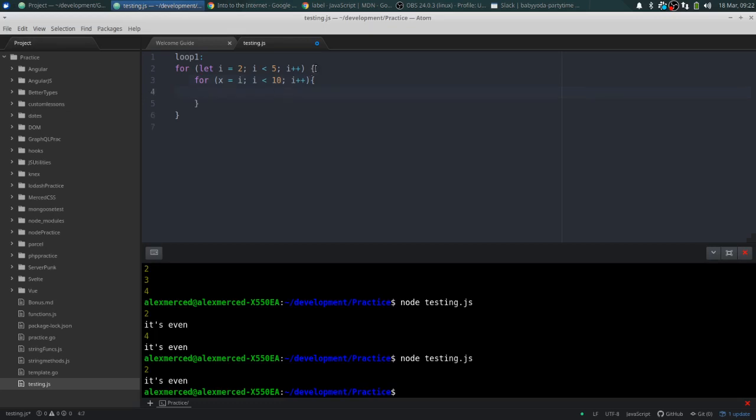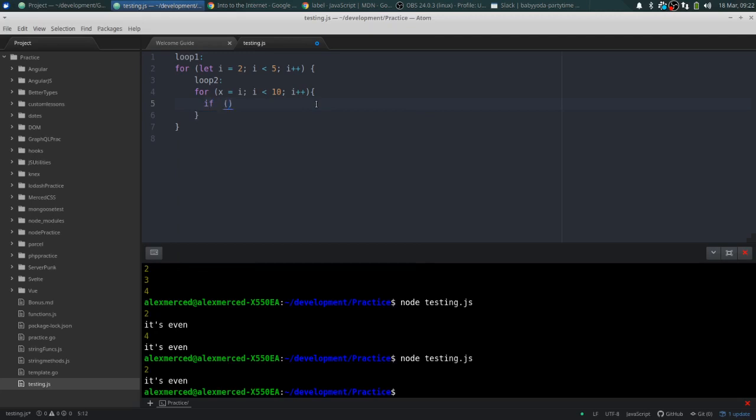And there's code for that, but actually I want to make another label for this loop. So we're going to call it loop 2. Okay, and you'll see why I want that. So essentially what's happening is that for each iteration of this parent loop, it's going to do this loop. And this loop starts at whatever I is, and will basically count to 10. And I want to basically do that whole conditional again.